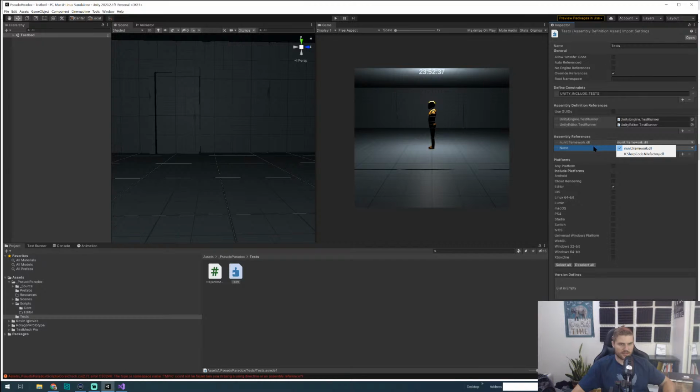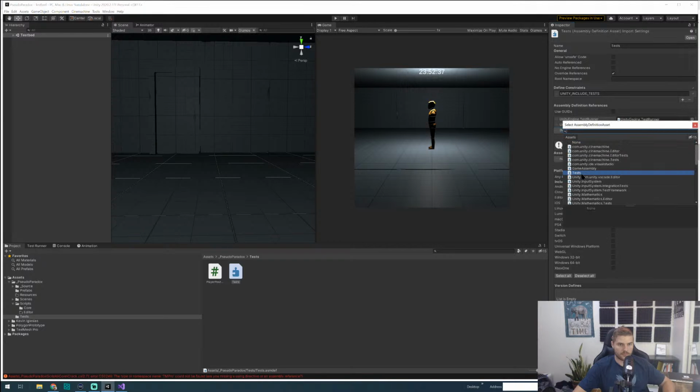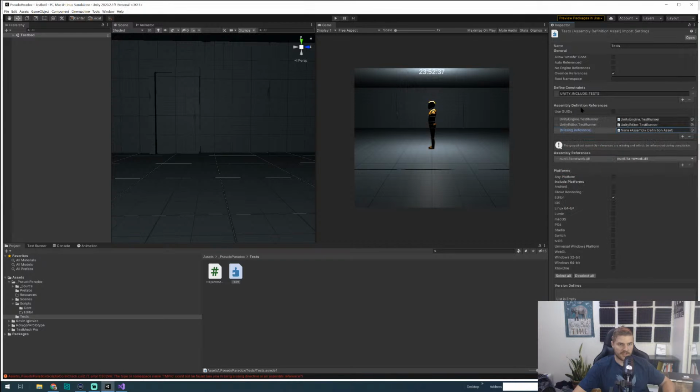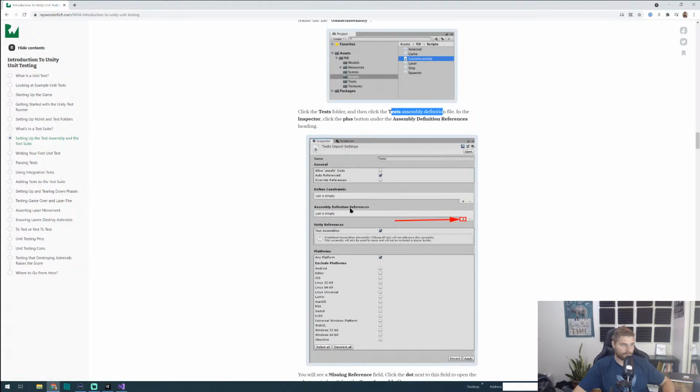I wonder if end unit already is just set up automatically now in Unity, and this whole process might not even be needed. This is talking about these assembly definition reference. Oh, it was. Okay, so sorry. This one doesn't have assembly reference. It just has assembly definition reference. That's the one I wanted.